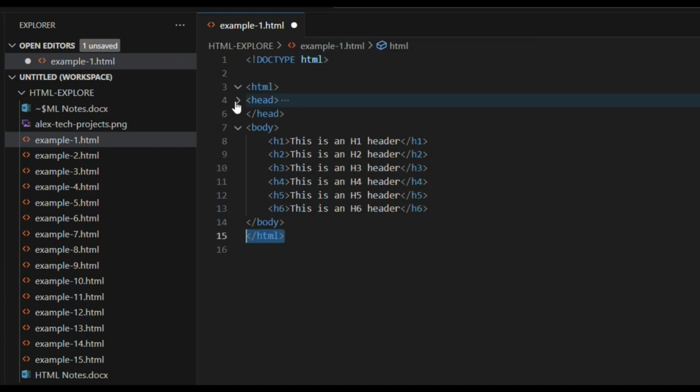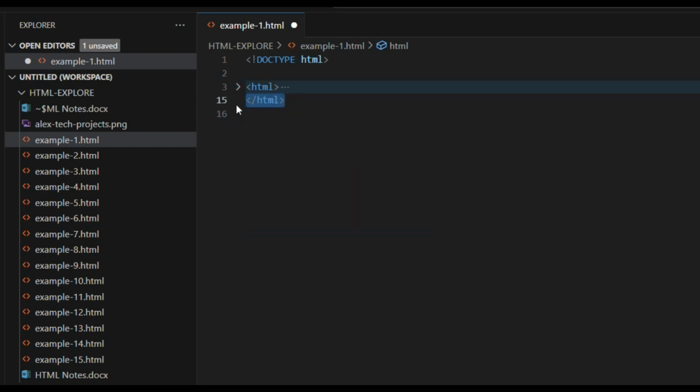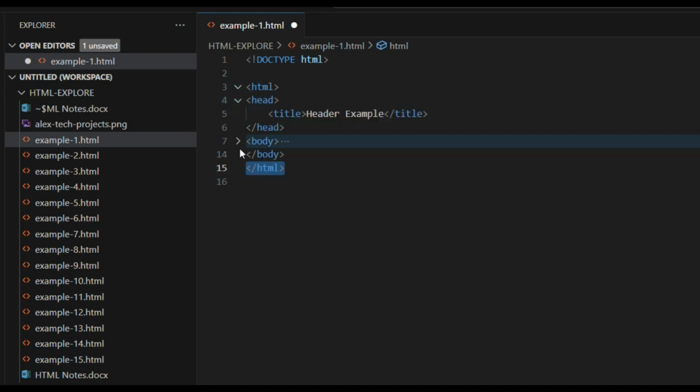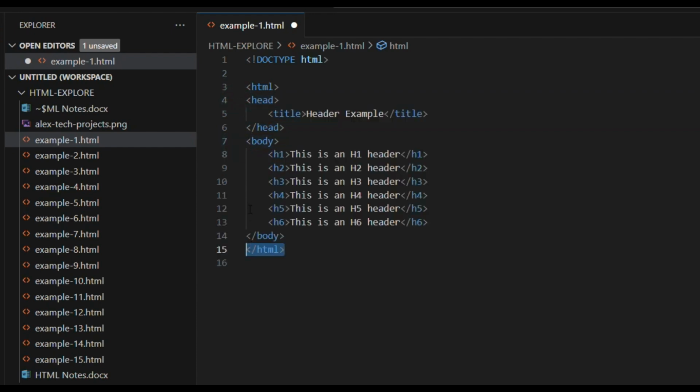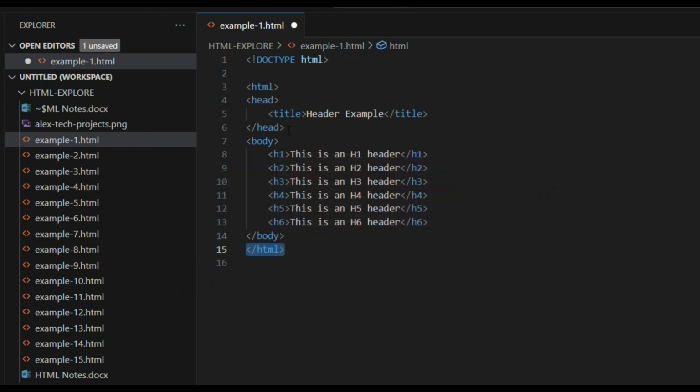In between you can see head is there and body is there, and if I close this one you can see only HTML. So under this HTML the major two will be there: one is called head and the second one is the body. Body will display the content and head will contain the metadata.